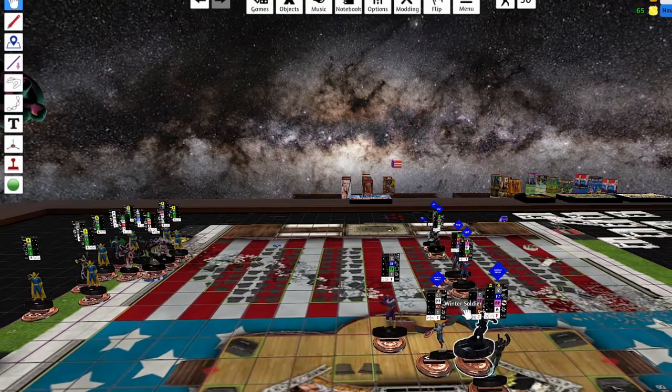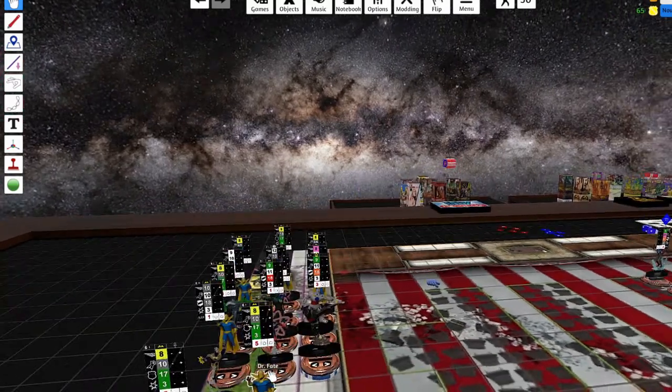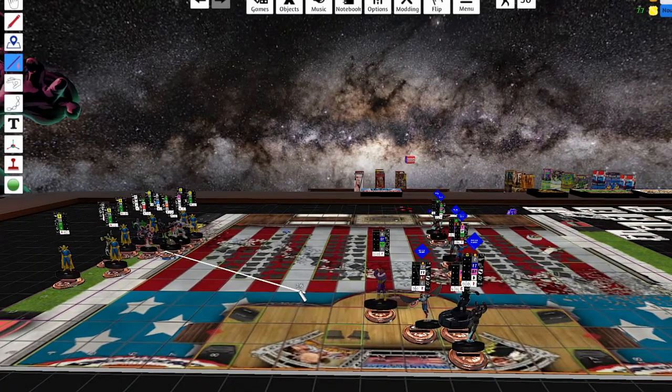Maybe that Winter Soldier. Yeah, I think that top line is my bigger threat than that bottom one. So let's see how I'm going to have to go about this. There's an opening in the wall right there, so I can do that's 1, 2, 3, 4, 5, 6, 7. Yeah, I can get to this square right behind him.